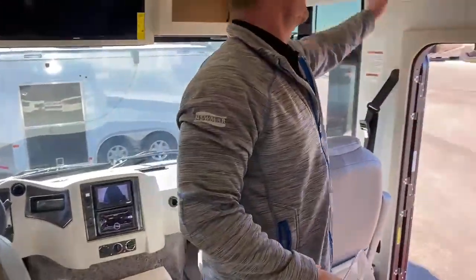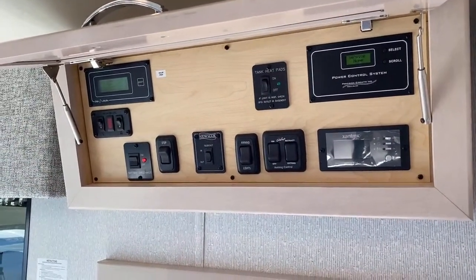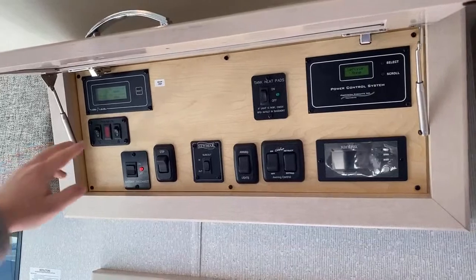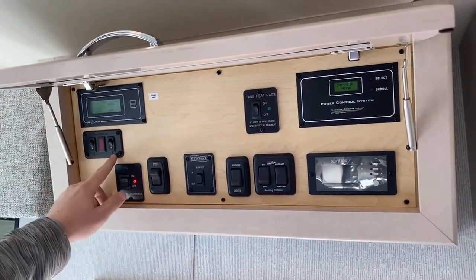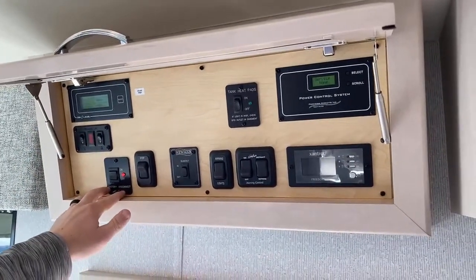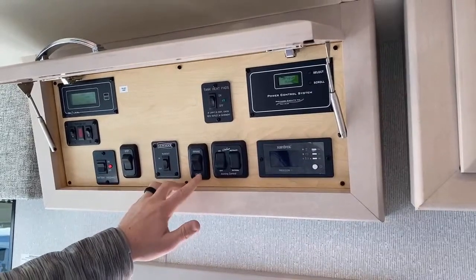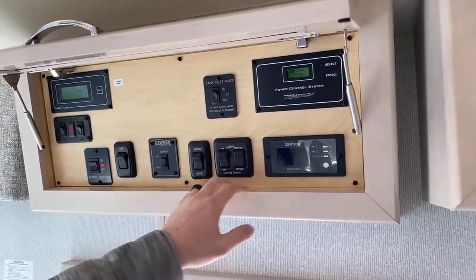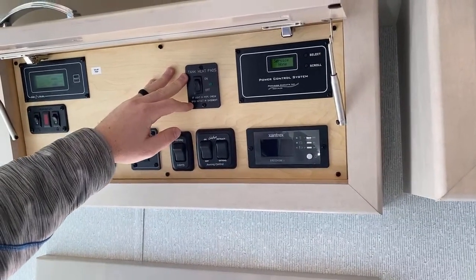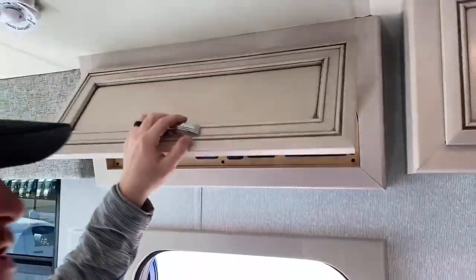Right back behind the passenger seat, above the door, is all of your controls. Right here we have a digi level — that's going to give you your fresh water, propane, gray tank, black tank levels, as well as your battery levels if you click the select button again. You have controls for your Dometic hot water heater — six-gallon gas and electric — with a switch for gas and a switch for electric. If it's really cold, you can run them both as long as you're plugged into shore power or running a generator. Master battery disconnect, the step on and off, your slide out — just for the front slide out — awning lights, awning extend/retract, and the control panel for your Xantrax 1200-watt inverter. Up top: tank heat pads — those 12-volt heat pads you saw on the holding tanks — and a power control system showing what you're running off of: 50-amp or generator.